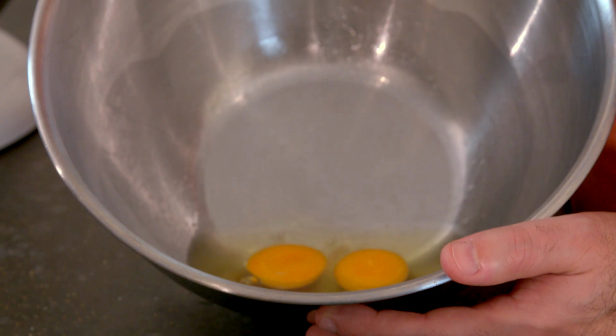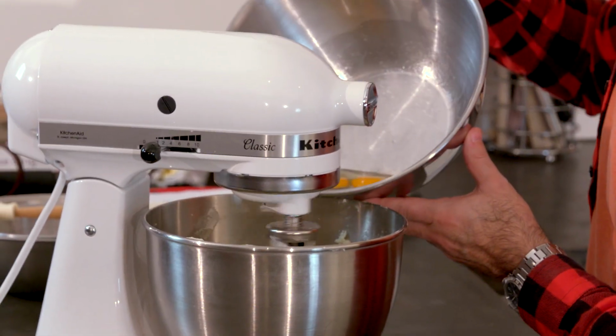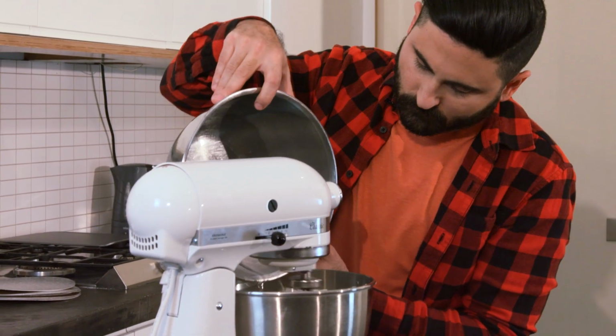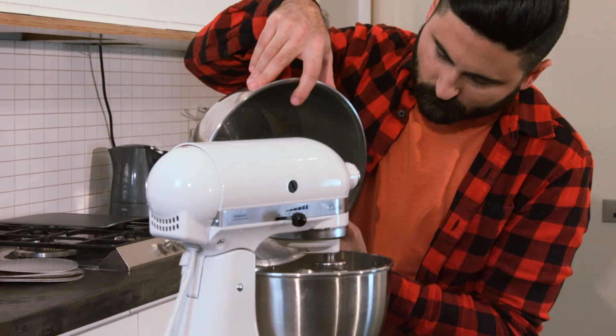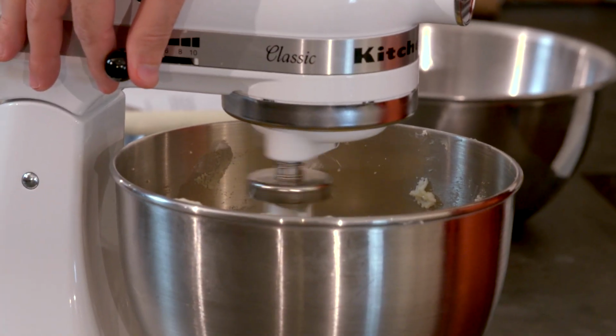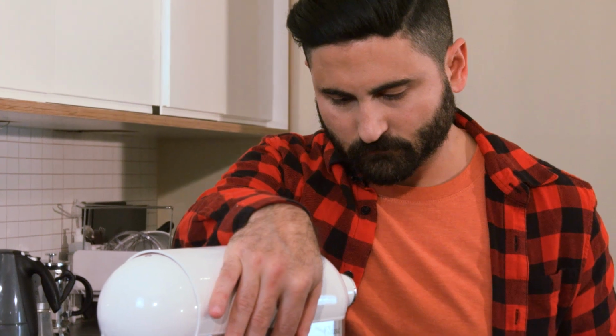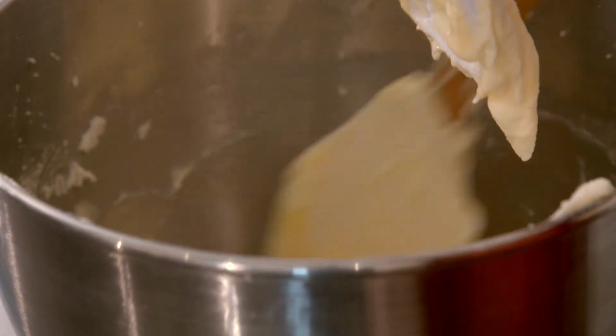So here I've got 2 large free-range eggs, which is the same as what we'd use in one of the bakeries. We're going to keep the mixer running and add the eggs into the bowl gradually, one at a time, but don't overbeat, just until the eggs look incorporated. At this point, the mixture can look like it's curdled, but it hasn't, so don't worry. And when the flour is added, it's going to come together again smoothly.